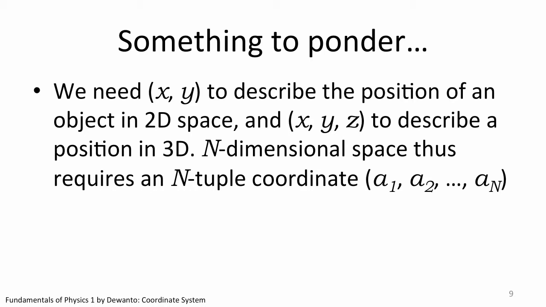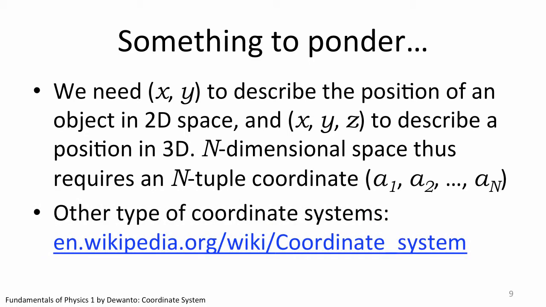Also, Cartesian coordinate system is not the only coordinate system known in physics. Depending on the symmetry of the system we are dealing with, physicists often deploy spherical or cylindrical coordinate system. I'm not going to discuss any non-Cartesian coordinate system in this lecture simply because we are not going to use any other coordinate system other than Cartesian in this course. Nonetheless, I will still encourage you to visit the Wikipedia site.